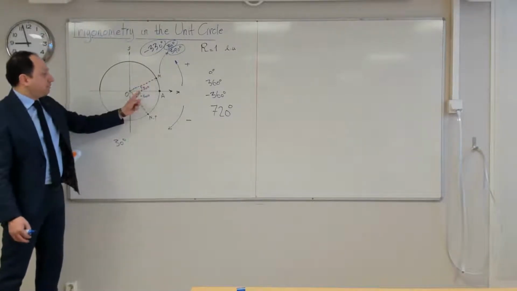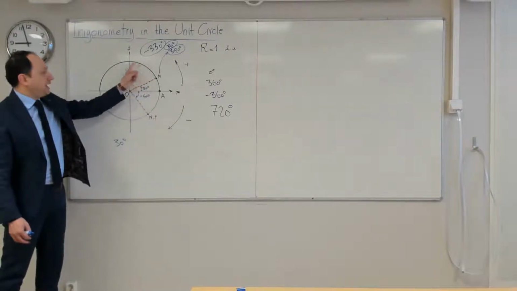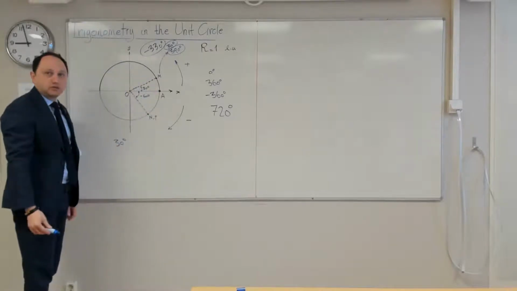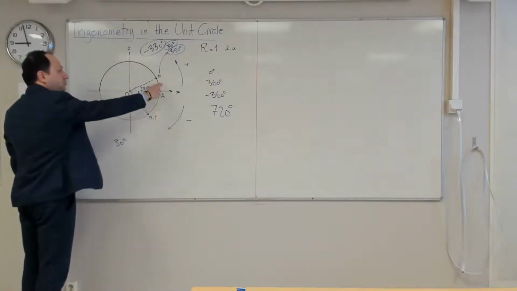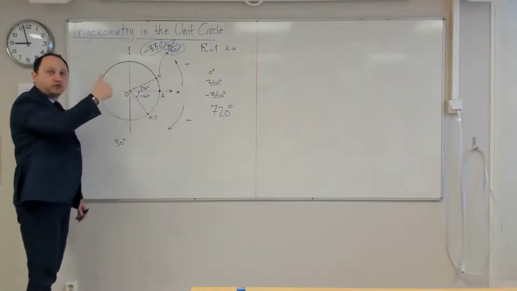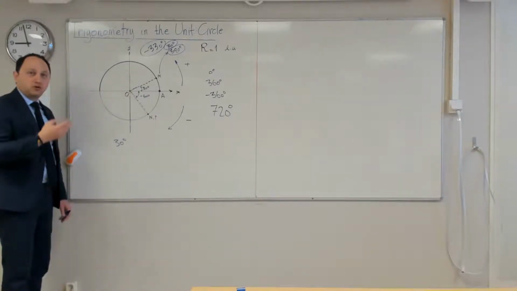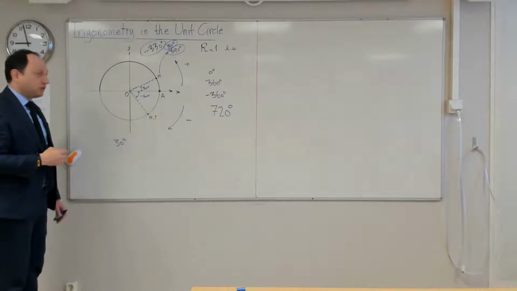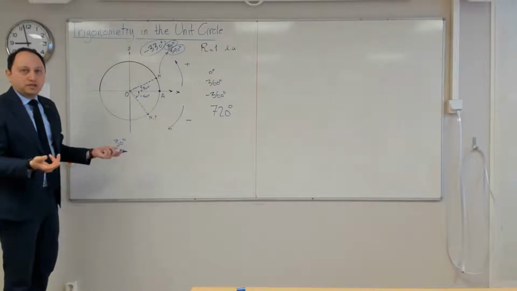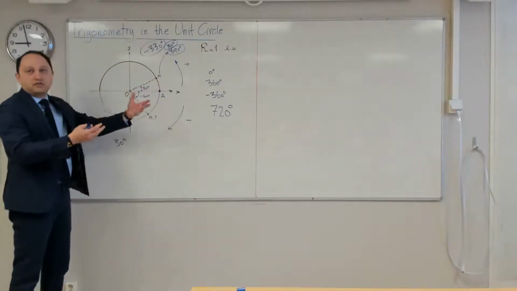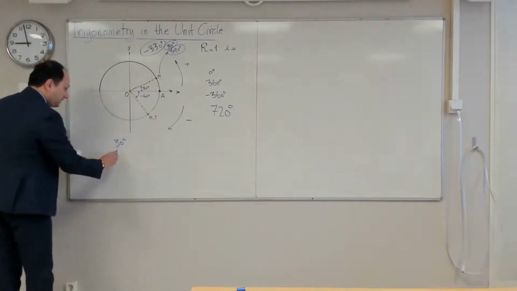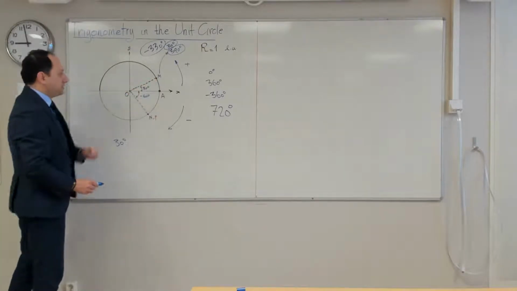This is M, the final point of 30. If I want to end at the same point, can I move a little bit? No, I need to go one full round. I need to go one full round and go back to the same point. And it doesn't matter whether it is one full round or two full rounds or three full rounds, and so on. But if I don't go a full round, it is not possible to come back to the same point. If I go even a little bit smaller than 360 degrees, I will not end exactly at the same point.